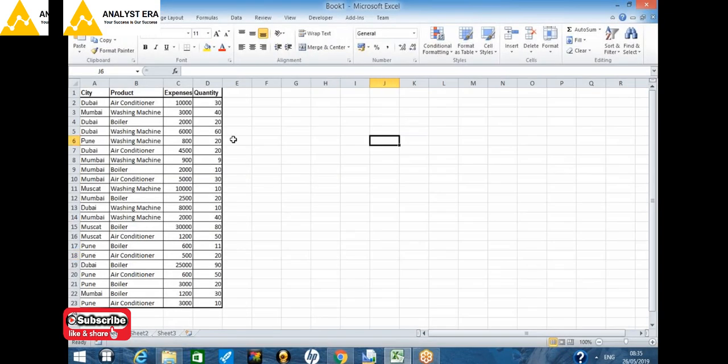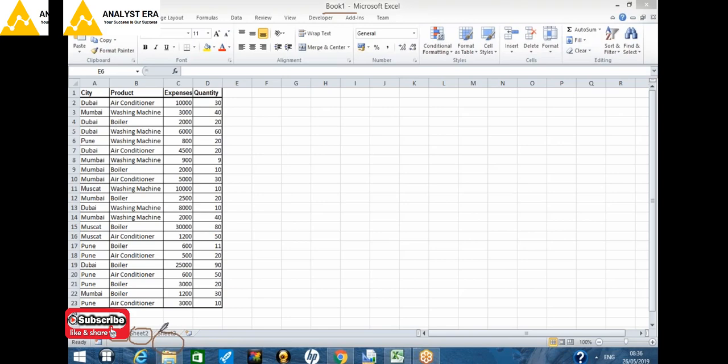As I was telling you, a Word document basically is made up of multiple pages. But if you come to Excel, there is no document. There is one workbook, as you can see here. Every workbook is not made up of pages. It is made up of sheets. If you see here, there is sheet 1, sheet 2, and sheet 3. Like this, you can keep on adding multiple sheets in one workbook. So ultimately, a workbook is made up of multiple worksheets.